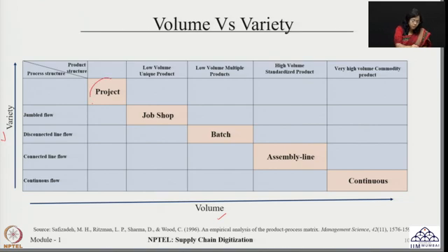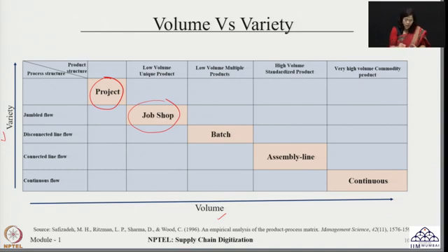When we talk about job shop, again the volume increases, the volume is little higher than that compared to the project environment, whereas the variety is again significantly high. So, in this job shop system, we can make it out very easily that the flow of the material in that environment is going to be quite jumbled up because you will be using the similar set of machines and resources for making the variety of the products.